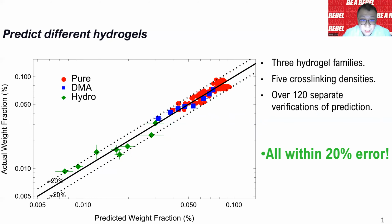And after the calculation, the error of all the predictions was within 20%. And because we were using the log scaling, that means 20% was actually very, very small. And I am sure that if I could further reduce the uncertainty of the experiment, we could even reduce this error down to maybe 10% or even 5%. And now we can say we made it, and the final mission is completed.